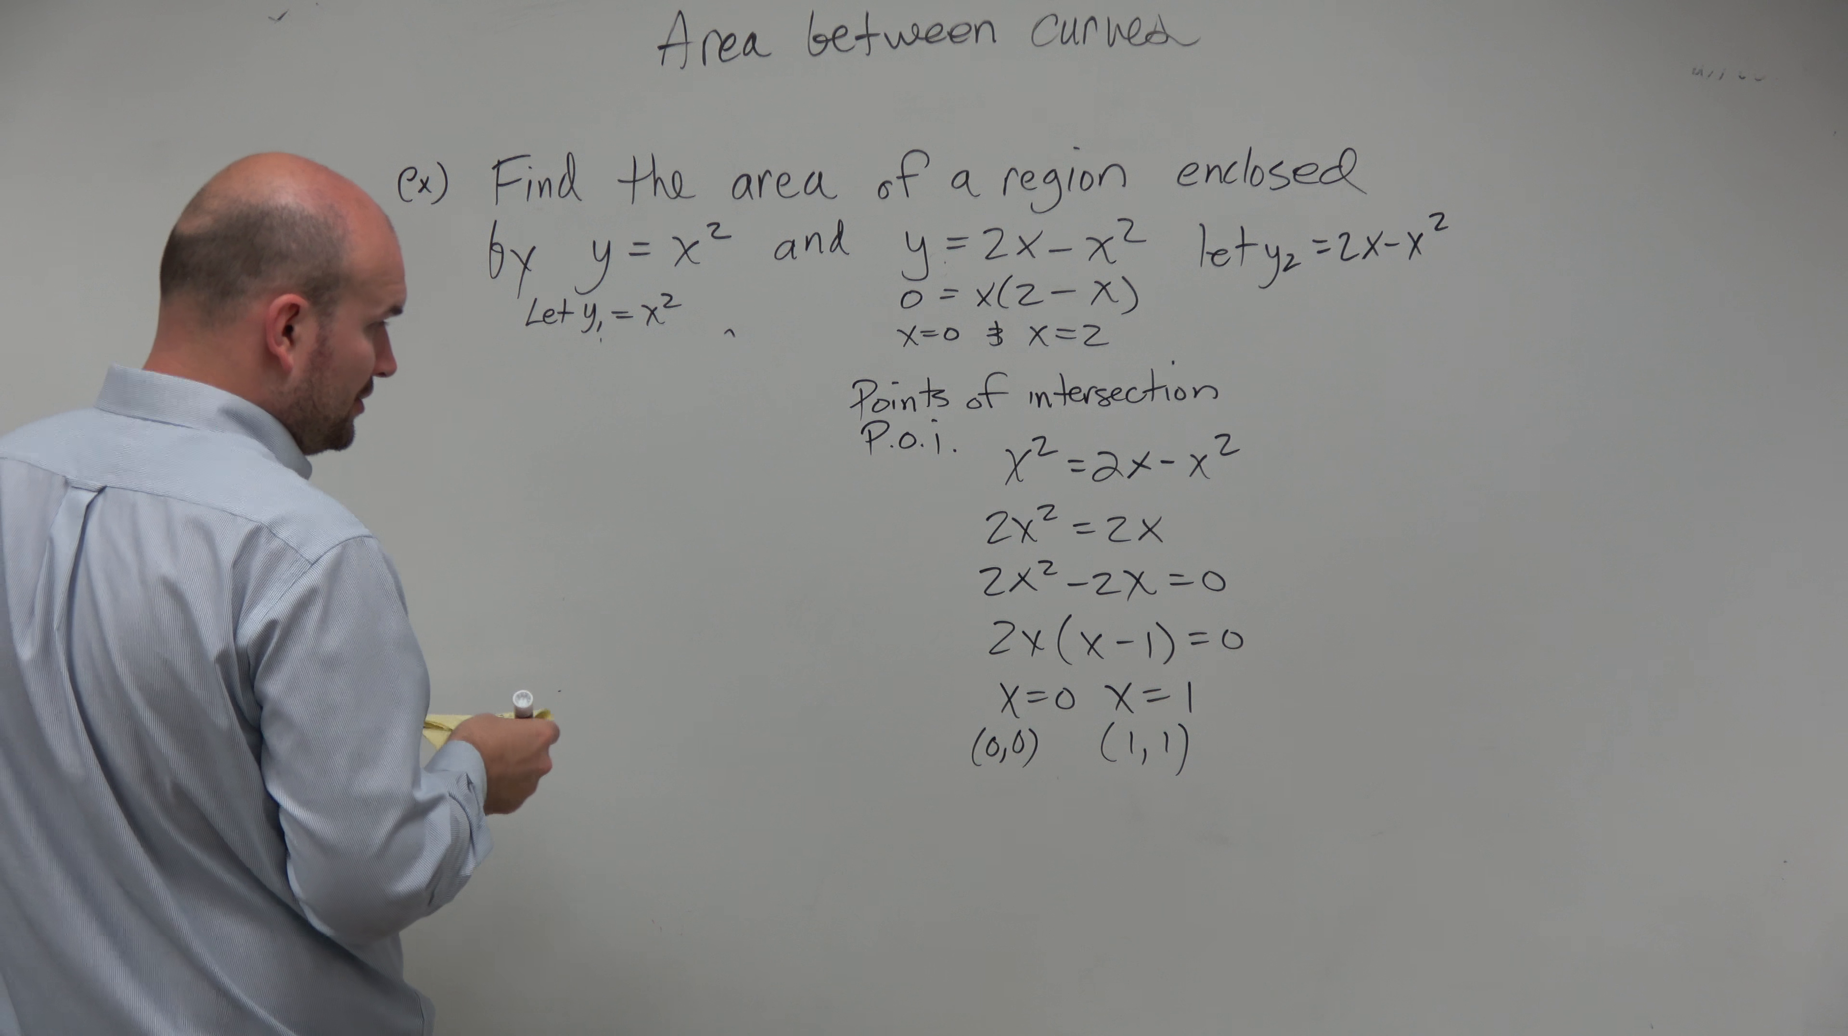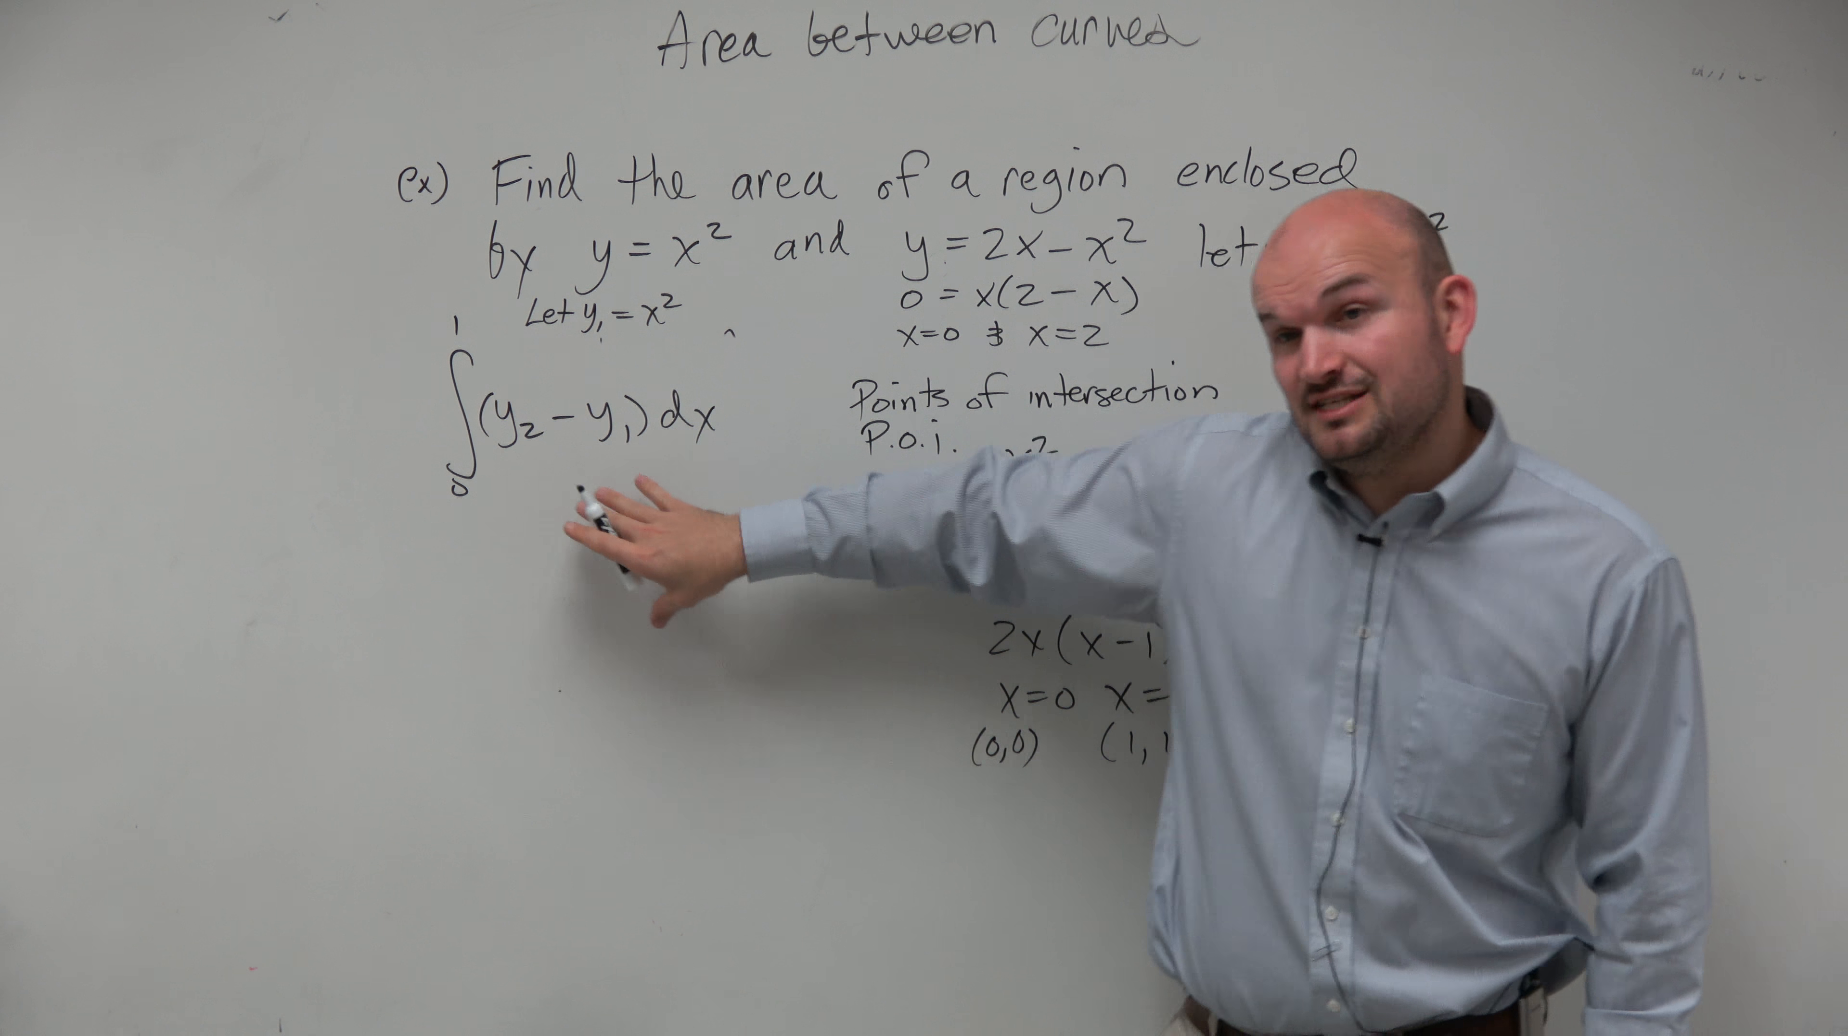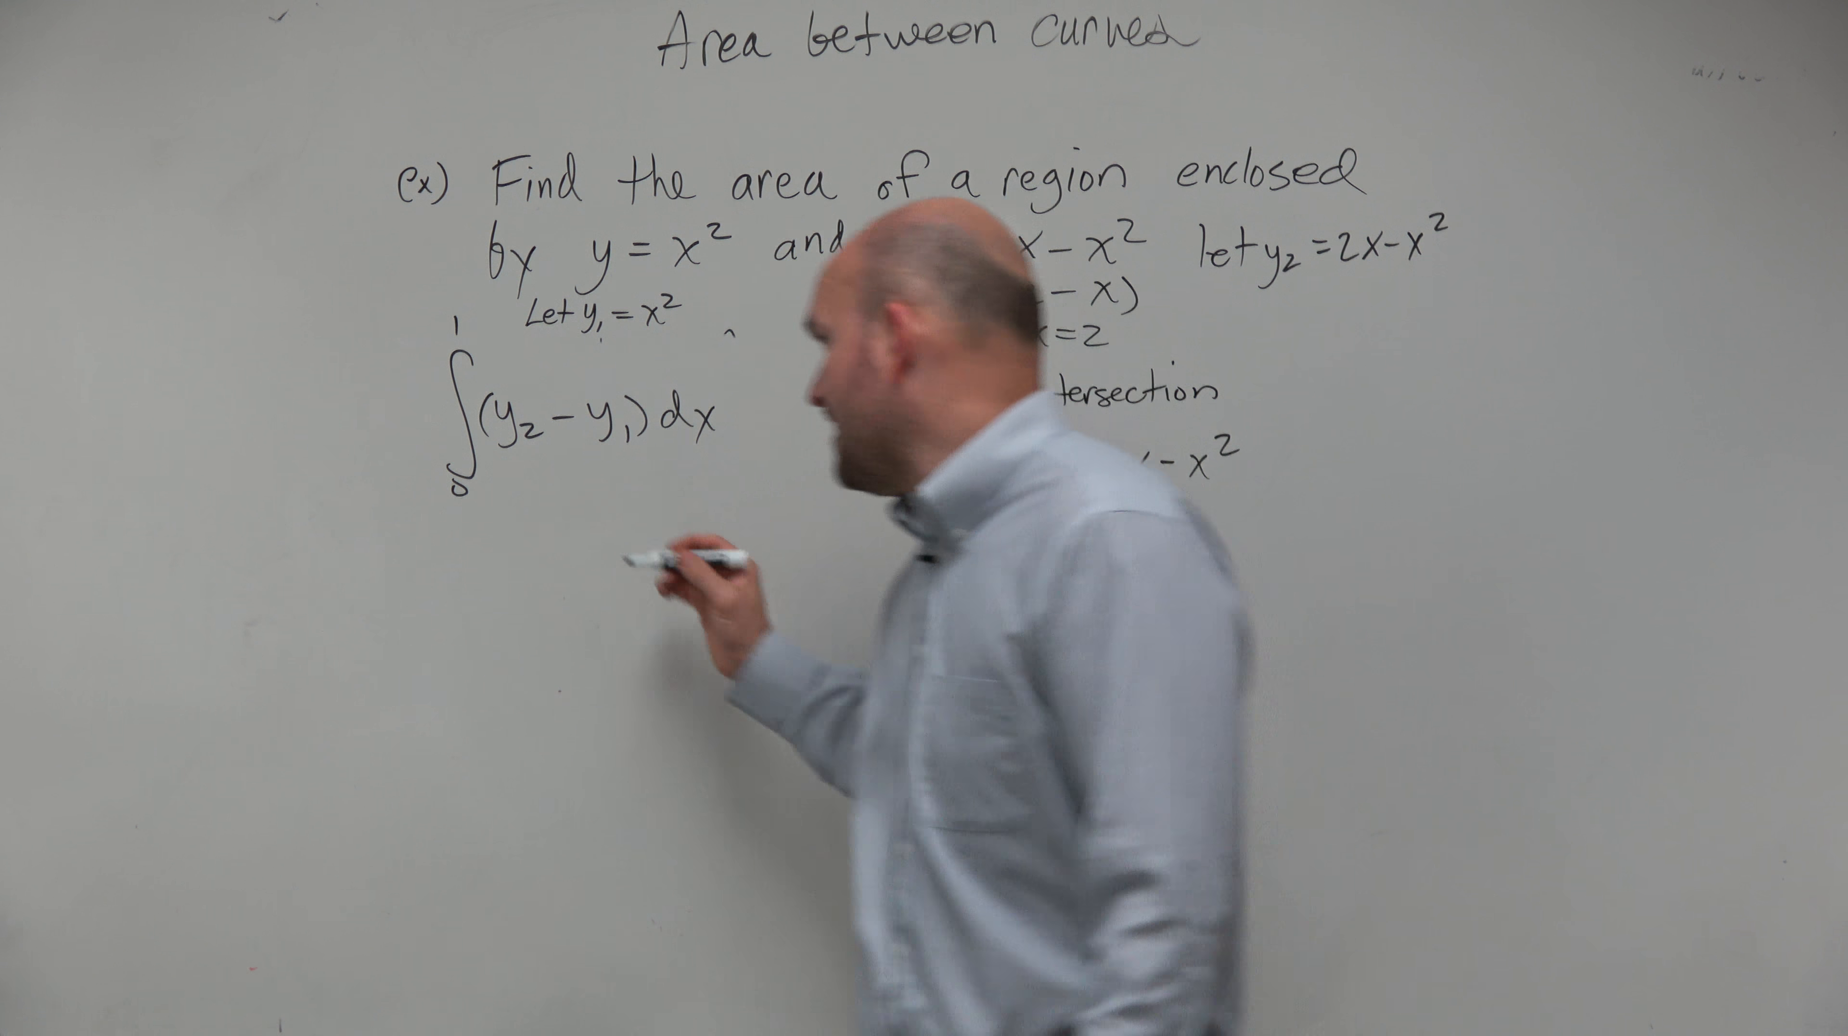So now my integral is from the x value 0 to 1. And then I'm going to do y2 minus y1 dx. Now again, if we just need to show our work, like for instance, here, that's nice shown work because we have defined what y1 and y2 is. So that can at least give us points for showing setting up our integrand because we have the intervals as well as we have what is going to be the height, which is y2 minus y1. Now obviously, to integrate this, we're going to have to plug in those values.